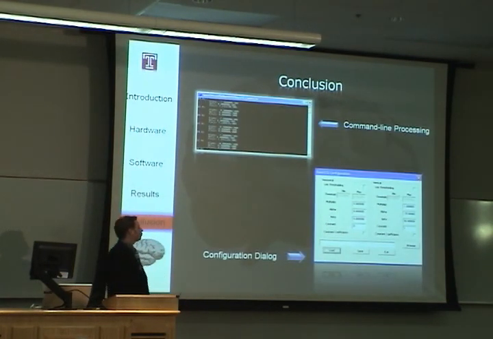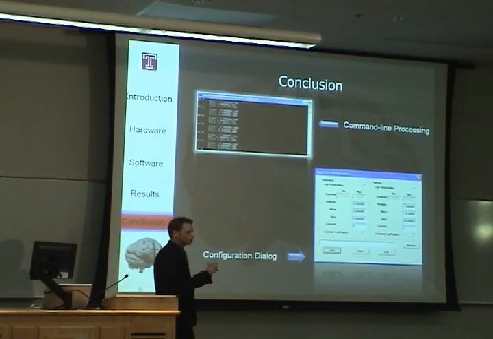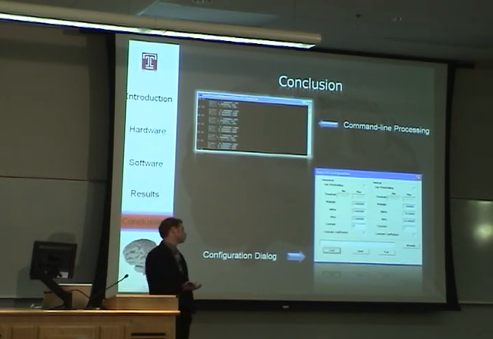This is what our software currently looks like at the present state. It runs in a command line DOS-like window. It doesn't have a GUI. It will move the normal Windows mouse cursor up and down, or horizontal. We do have a graphical user interface for our configuration values. We have default values set. You can just run the software and it'll take care of itself, and it'll do adaptive filtering.